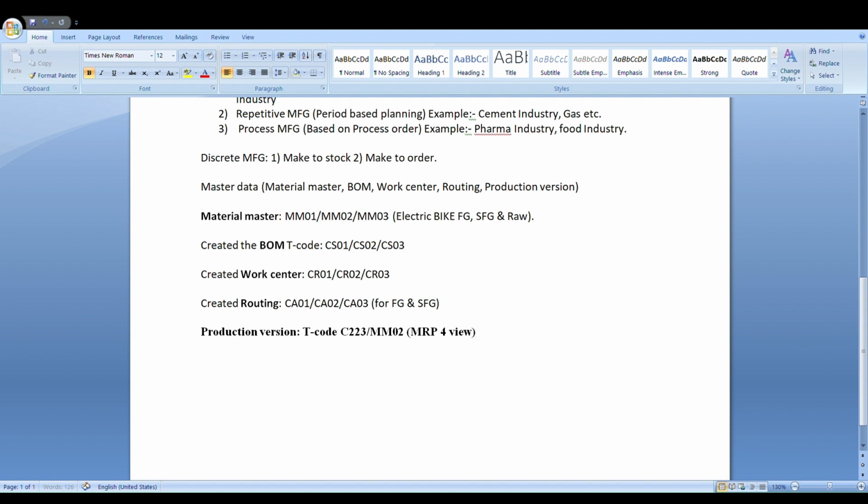We have discussed master data and planning also, we can say planning execution. The T code is MD61 for create, MD62 for change, and MD63 for display.